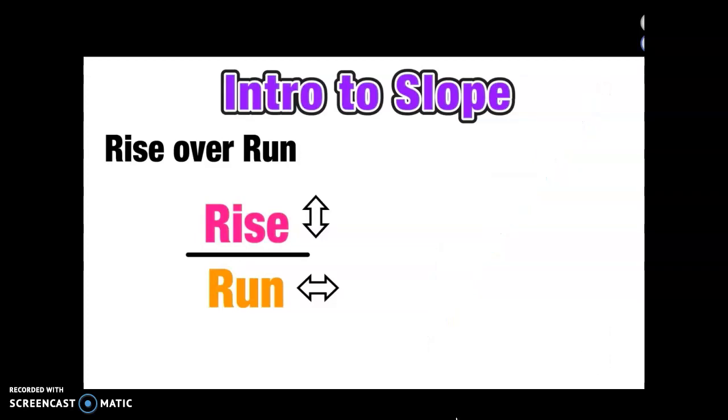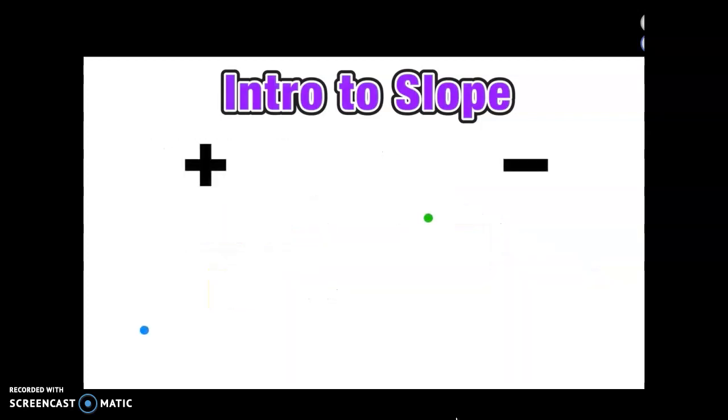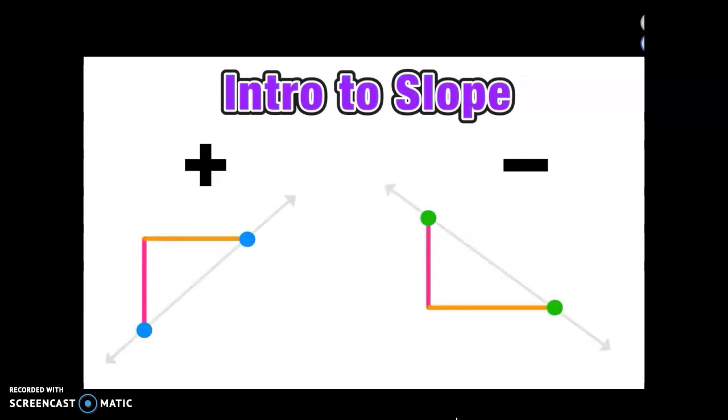However, if our line has a negative slope, that is, it decreases from left to right, we rise downwards. I know that sounds weird, but we're rising in a downwards direction and then running over to the right to move from point to point. So let's take a few moments to visualize the difference between applying rise over run to positive and negative slopes. Again, notice that the line with the positive slope is increasing from left to right, and that the line with the negative slope is decreasing from left to right.